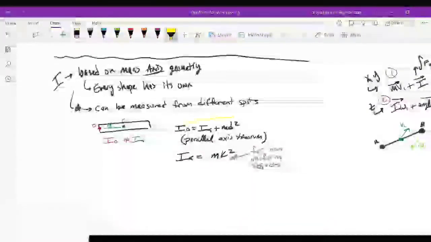Okay. So we use this for uniform objects. If it's just a regular old rod or wheel or whatever, we're going to use that. But if she tells you there's a radius of gyration, that's going to be a composite material. So maybe it's going to be steel on the inside and wood on the outside, or maybe it's going to be some material that we haven't seen, or maybe it's going to be some material who naturally changes density based on the temperature that it's undergoing. You see what I'm saying? The whole idea is you're not going to be able to use this because it's not so simple.